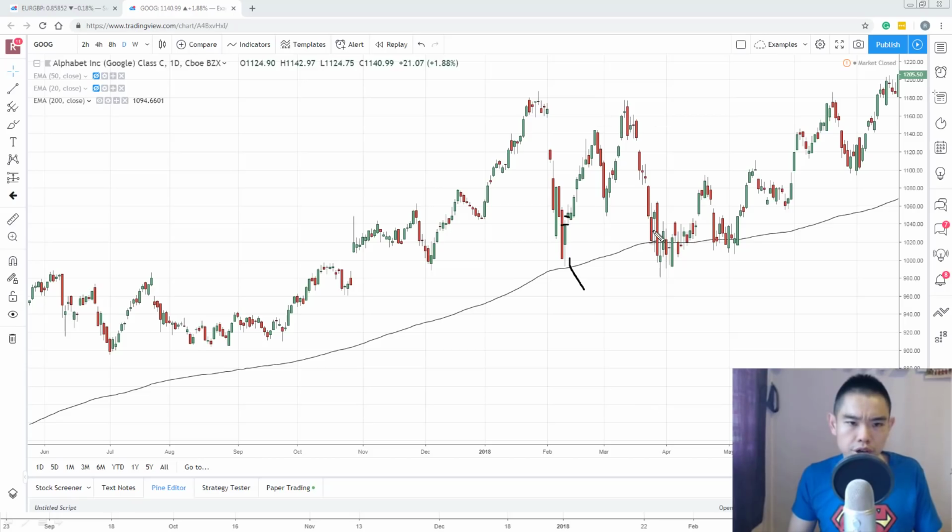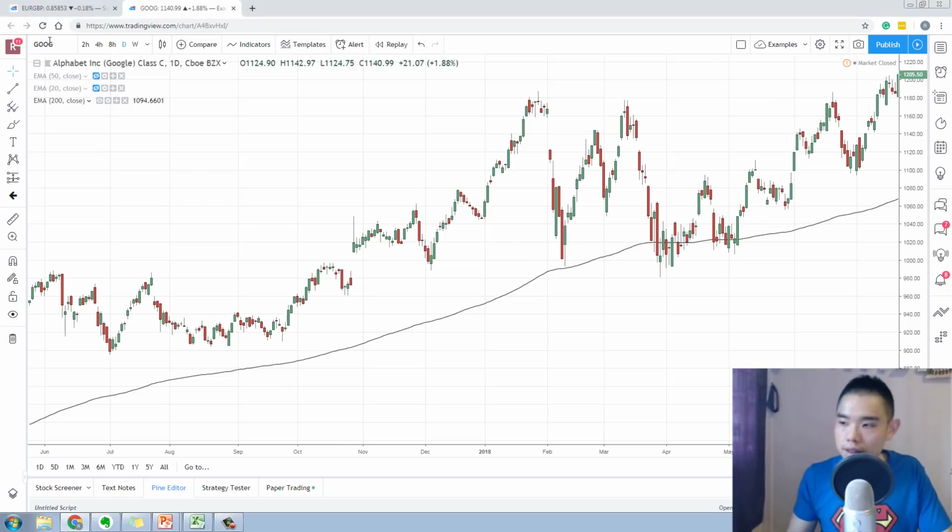Another opportunity over here, price came down from this hammer at this 200 MA and an area of value. In this case, it might be a losing trade. Again, this is a good example of a losing trade, as the price just continued lower, might stop you out and then reverse from here. So this is really the reality of trading. No matter how good the setup is, there will be losses.